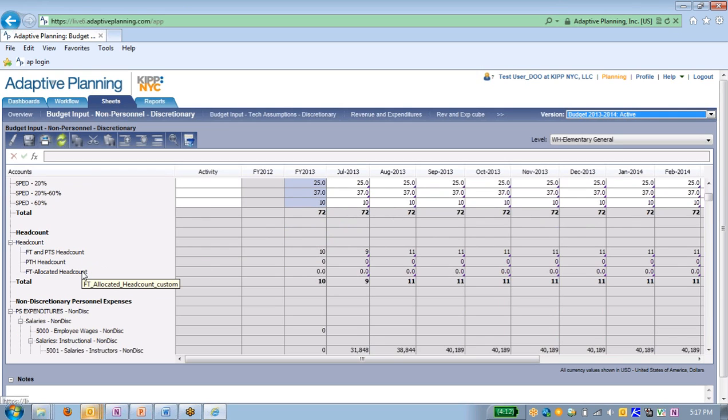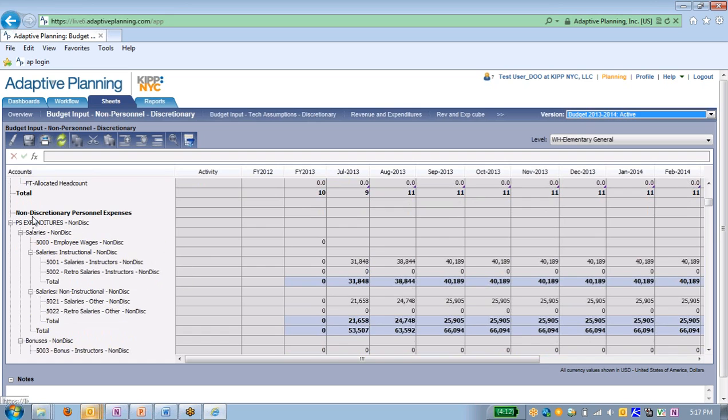Headcount is next. You'll notice in the budget and then in the latest version of the SOAs, we decided to break out full-time headcount and also full-time allocated headcount. In the past, we haven't done that before, but I think it makes sense to do that. Normally you would see your full-time headcount as 32.5, and you're like, what is this 0.5 thing? I don't get that. But it was because you had some allocated employees in there. So this way, I think it makes more sense to break it out so you can see what's what.